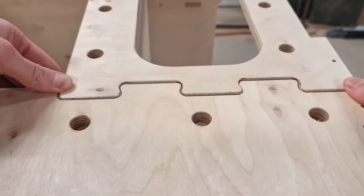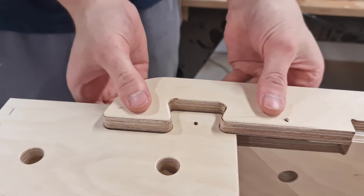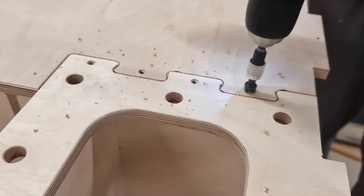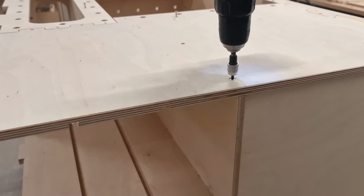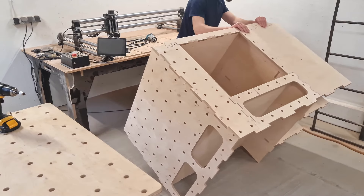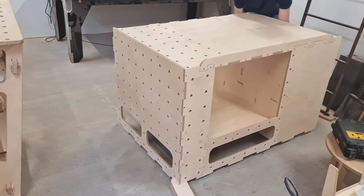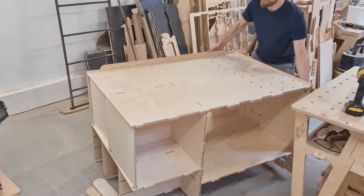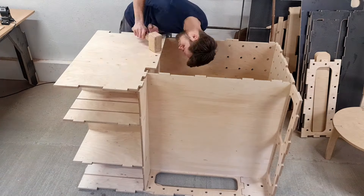When the small side panel at the other end is installed comes the most satisfying part — attaching the remaining parts with the dovetail joinery. I always enjoy pushing the dovetail joints in place. When one side of the workbench is complete I'm countersinking the screw holes and securing the parts. Then I roll the assembly upside down using leverage points to rotate it around the workshop, placing offcuts between the assembly and the floor, and flip the workbench to its side to attach all the components to the other side.